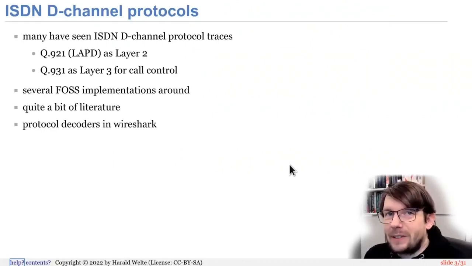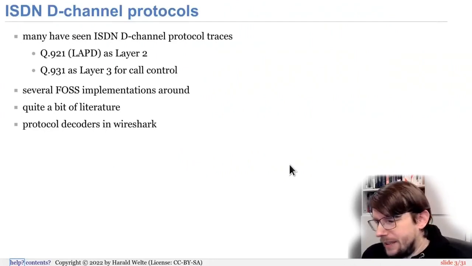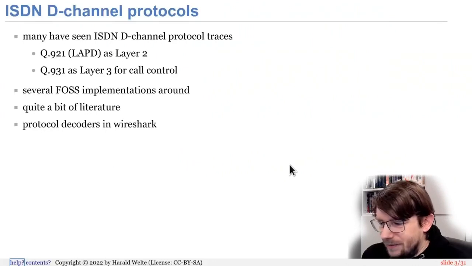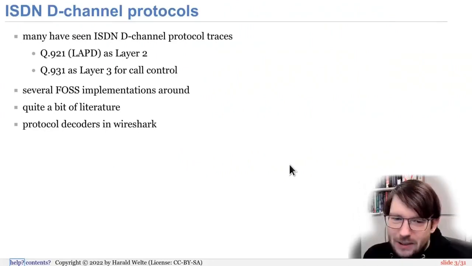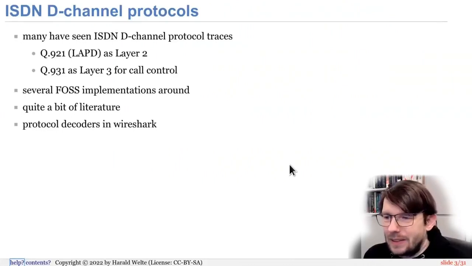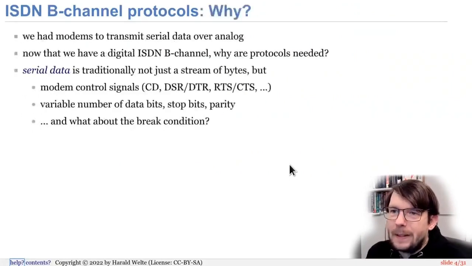I think those are relatively well known, since that was what everyone needed to look at when debugging any kind of connectivity problems, signaling problems, and so on. And it's also what you need for a PBX, even if you only do voice where you don't have any B-channel protocol. So it's a necessity in all cases involving ISDN connectivity.